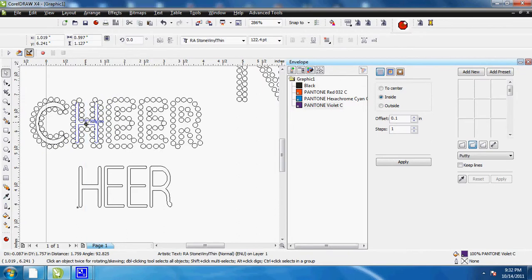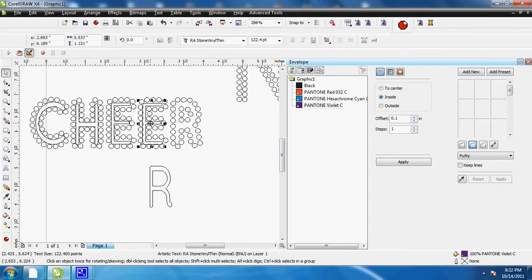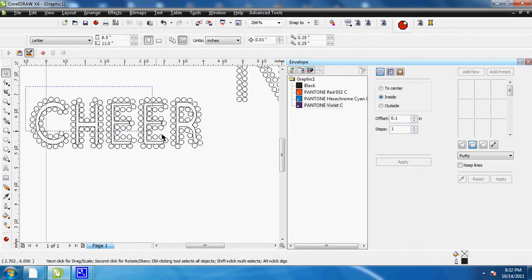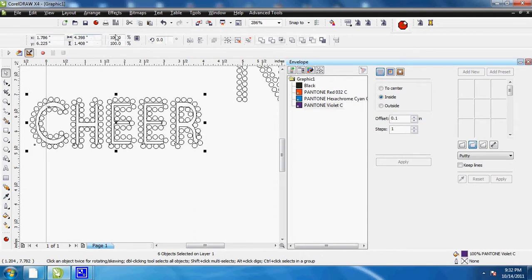And once this is in the design exactly where you want it, remember to do two things. Make sure you have color in it so that when you send it to your cutter it can differentiate the rhinestones from the text. And make sure that you have grouped this whole word so that in the process of sending it to the cutter, you're not going to bump it with your pointer and put it off. So I'm going to just group that.